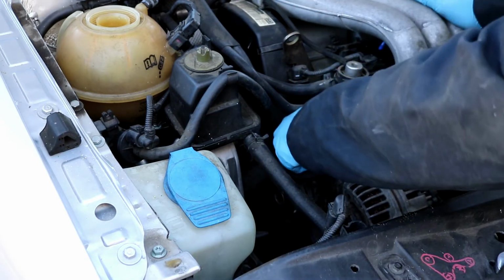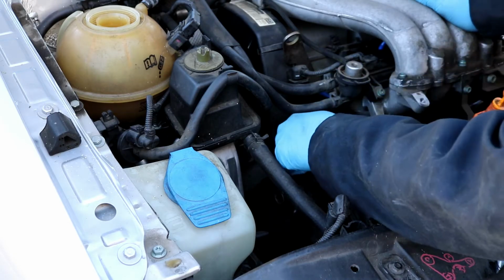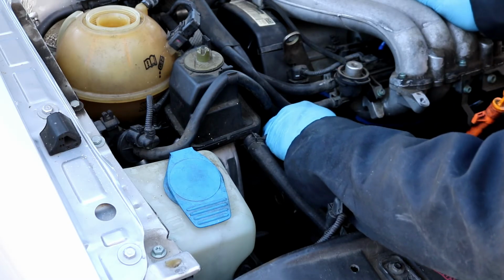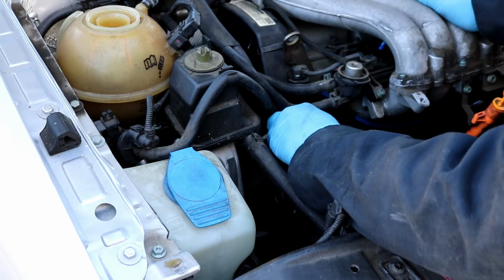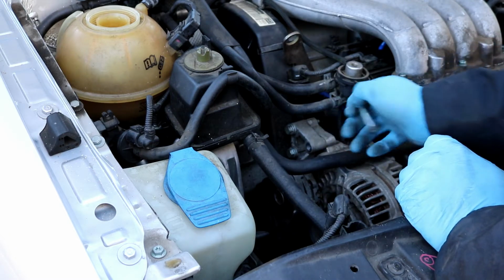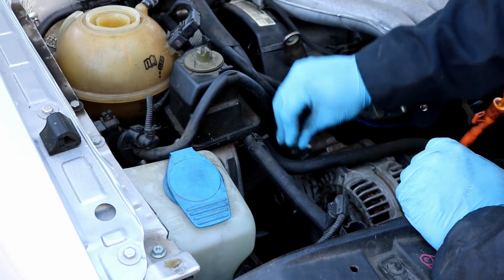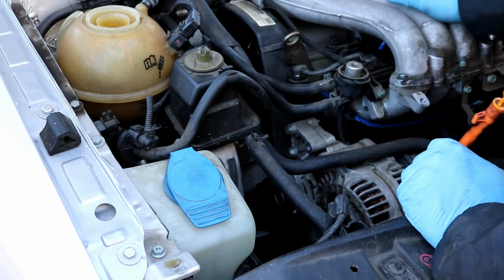If it helps you to remember where the bolts go, when I take stuff off, if I can put the bolts and the nuts back where they came from without them getting in my way, like I did on the engine cover, I'll go ahead and put them back where they came from. That way I don't lose them or forget where they go. However, I can't put these back in here because they may get in the way later. So what I like to do is just take the tensioner off and then I'll just stick the screws back into the holes. That way I don't forget where they go or lose them.